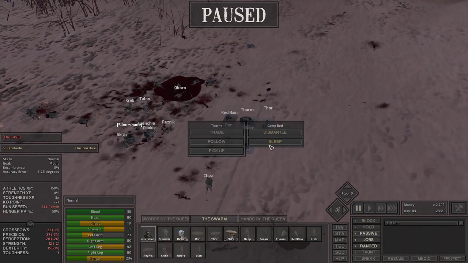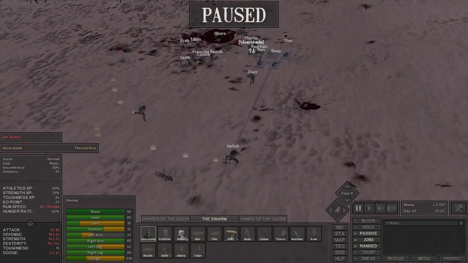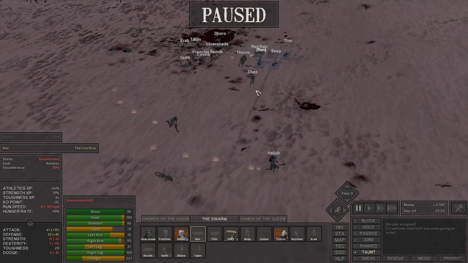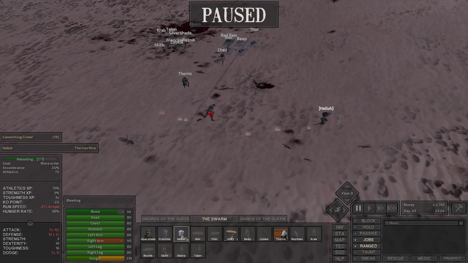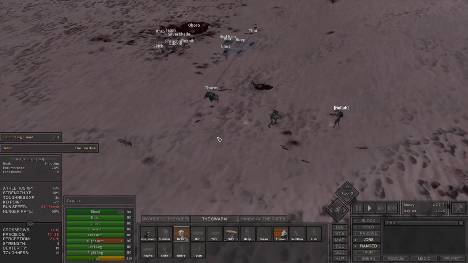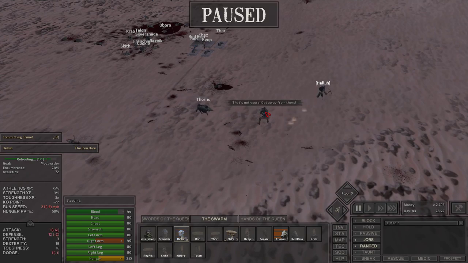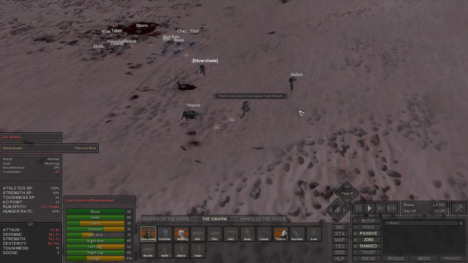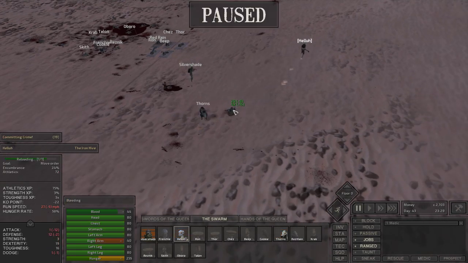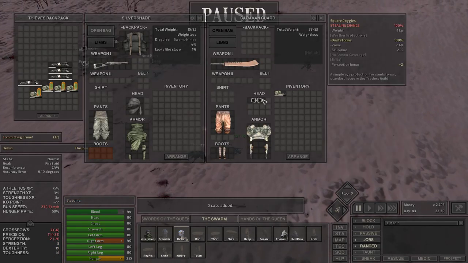Alright, Silvershade, let's have Thorns help us out here. I got hit in the arm. I'm tired of being chased. Man, he is still freaking out. I think it's because my disguise is blown. Maybe. Oh, thank you, Silvershade. Goodness gracious, that guy was persistent. And now he's dead.